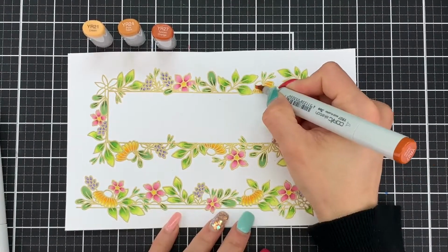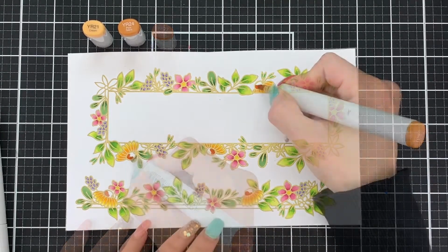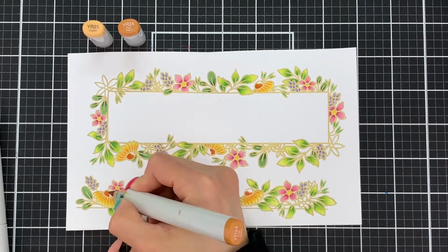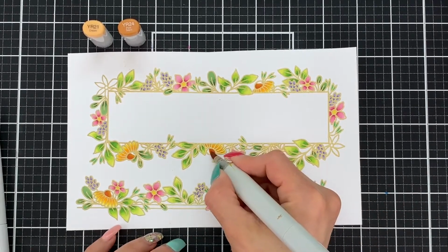Okay, now the center of these flowers that look like sunflowers, I guess, were colored with YR24 and YR21. Again, a very basic blending, and it looks very nice.